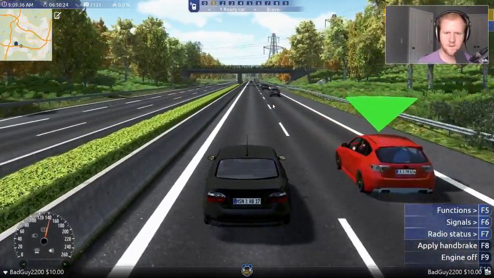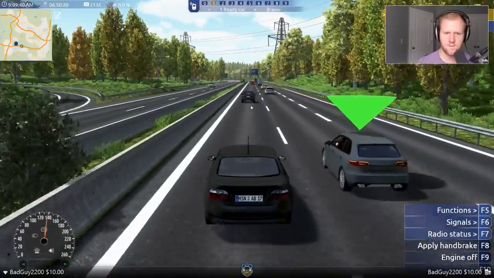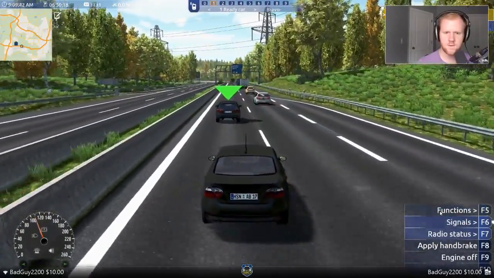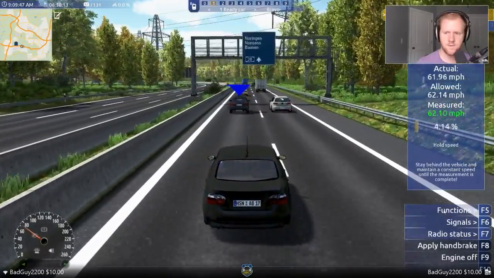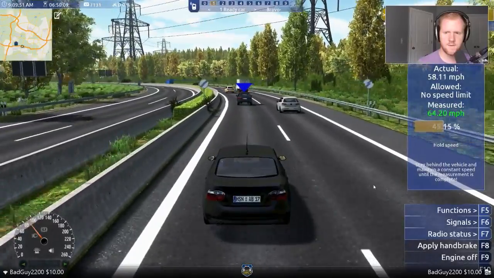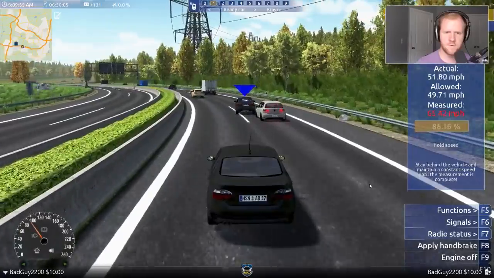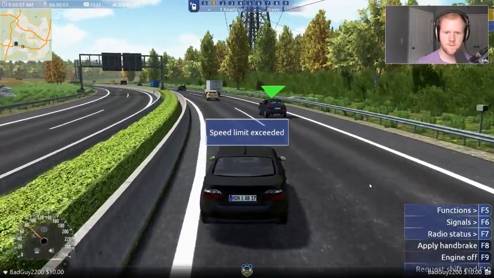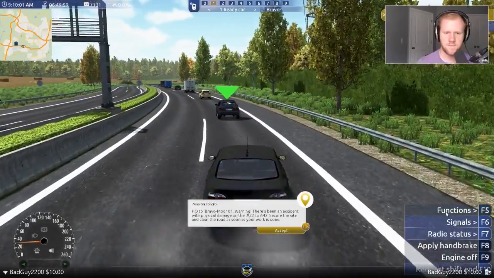Who looks like they're driving quick? Let's get this car in front of us. Now he's slowing down. Oh, he's speeding. Oh, nope, he slowed down. Yes, pull him over. Let's get him.